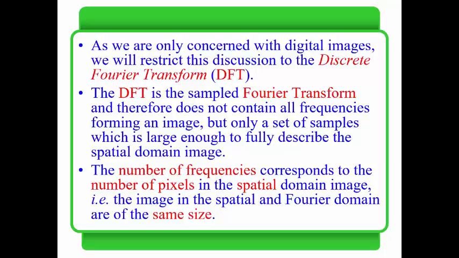And we said that the number of frequencies that we will consider corresponds in a certain way to the number of pixels. It's directly proportional to the number of pixels in the spatial domain. The image in the frequency domain has the same size as the image in the spatial domain. So if I have, for example, an image that has the dimension of m by n in the spatial domain, if I convert it to the frequency domain, I will have another image having the same size, m by n. But in this case, each point in this matrix gives me the amplitude of a certain frequency component that we have.